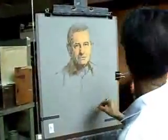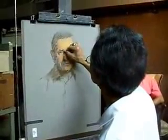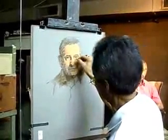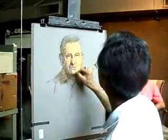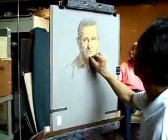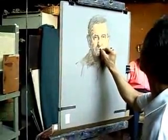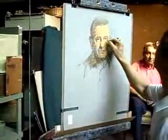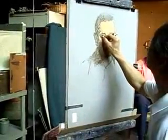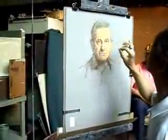Okay, now we can do this. And then alongside the nose, the shadow, a little thin dark middle tone. See, you don't want to make it too thick, then you take away the light. Go along the shadow. The top lip, maybe I make a little lighter by go over blue. And a little bit here. And a little bit here. You always save the light on one side, darken one side, in between, middle tone.